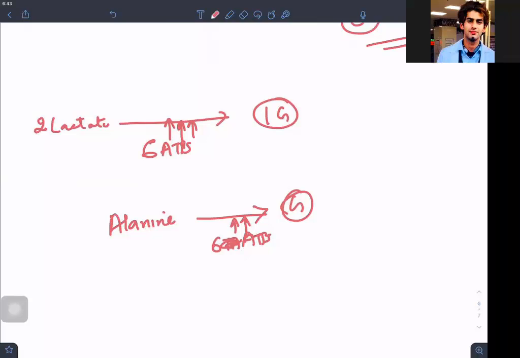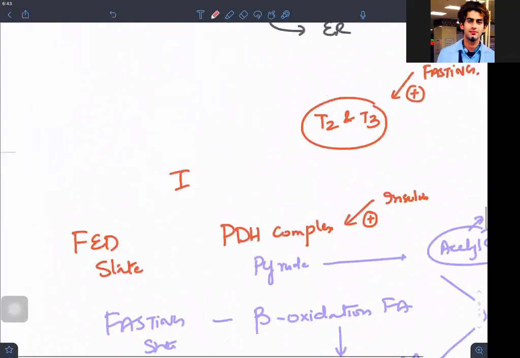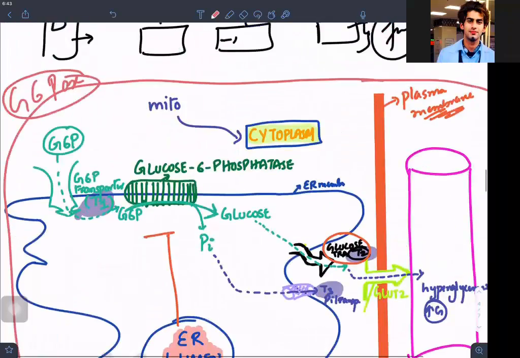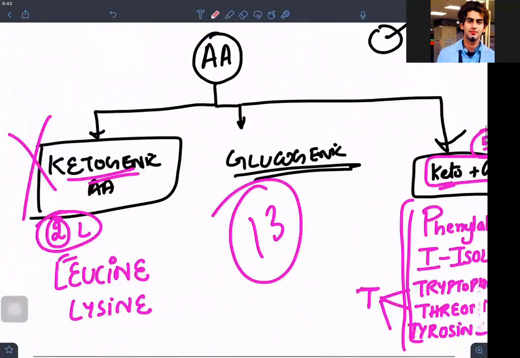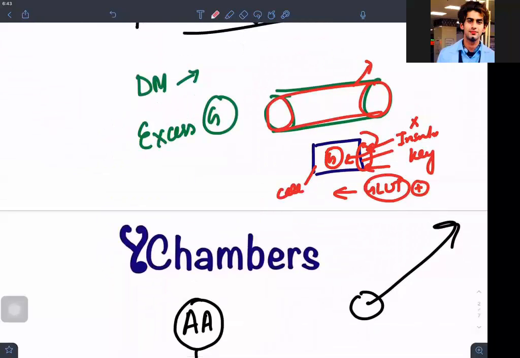And you should remember what PEP-CK basically is. This PEP-CK is requiring a GTP, isn't it? I have taught you it needed a GTP. So that means it should be a lyase. And I hope I have taught you enzyme commission number 4. So guys, suddenly I got an idea.